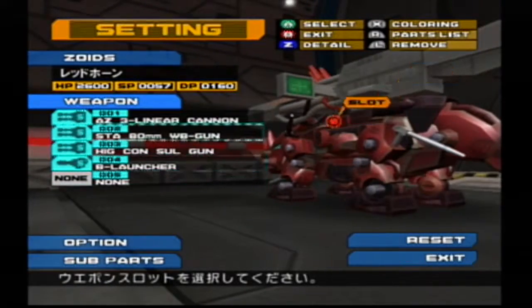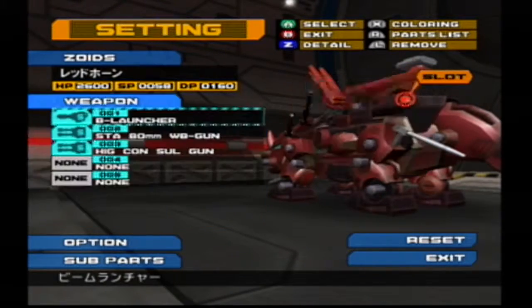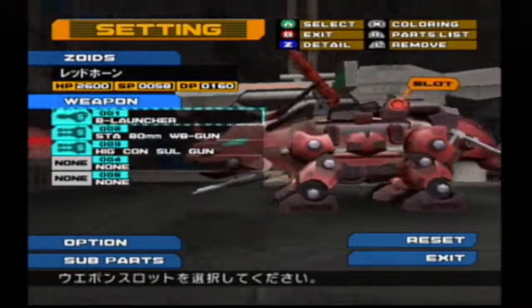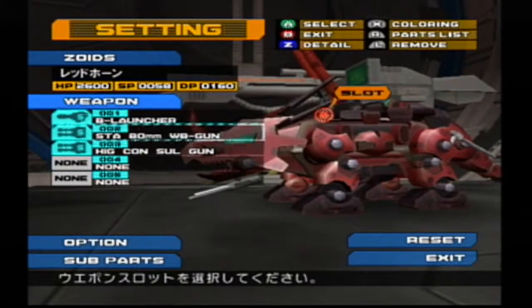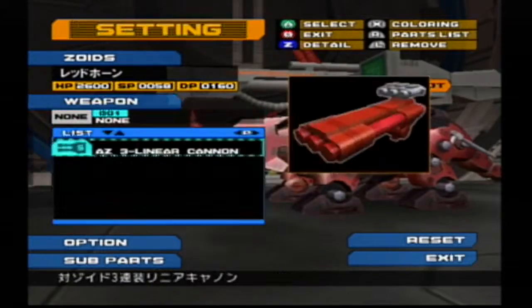Man, this thing is really overkill. It's got a giant railgun on it now. But, I mean, I want to see how it looks here. It's slightly different, but it gets rid of that weapon for me. That's not good. Yeah, that's basically all I wanted to do, is just load this thing up with weapons.